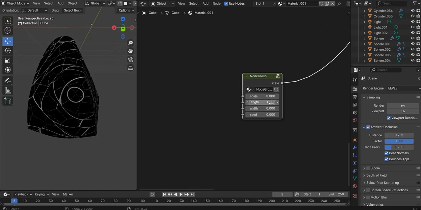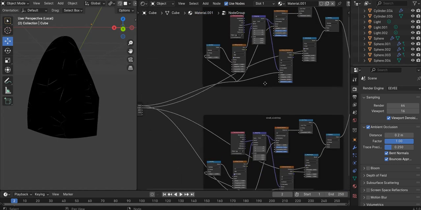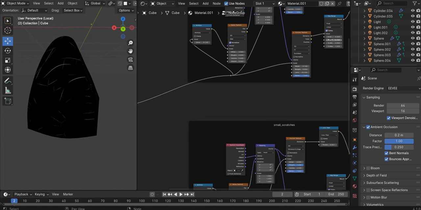Okay, we might do it again. Let's see. This works.